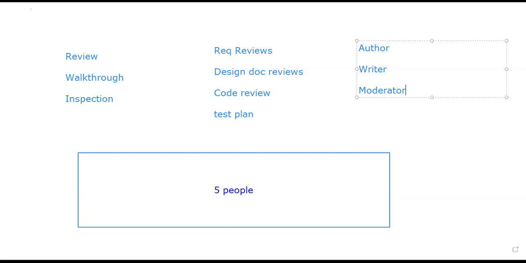He will explain the document. We have some requirement documents, which a PM or some other person will create. Whoever writes the document, we can call him the author. Next, the writer. As other people ask questions and clarifications, he will write everything in a notebook or notepad, all the questions and comments provided by the team.